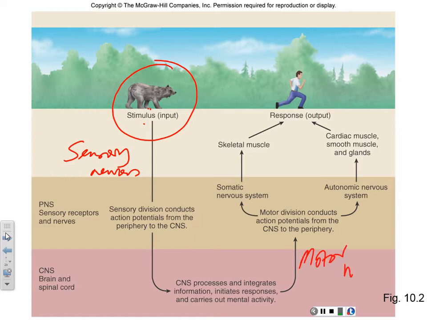So this is just like a homeostatic mechanism, right? There's nothing really new here. So you need to send instructions to all your systems now. The skeletal muscle, of course, through the somatic, is the most important. Why? Because you need to send a whole bunch of blood to your quadriceps on the front and hamstrings on the back, so you can get out of there, right? So you're sending all that, and oxygen and whatnot, through here. So that's the effector. But what else do you need to do with the autonomic nervous system?